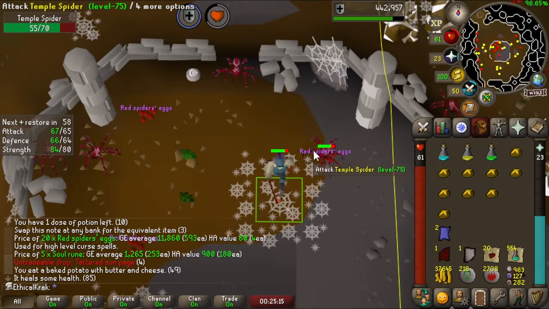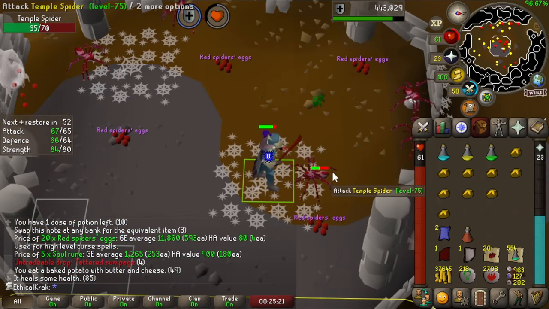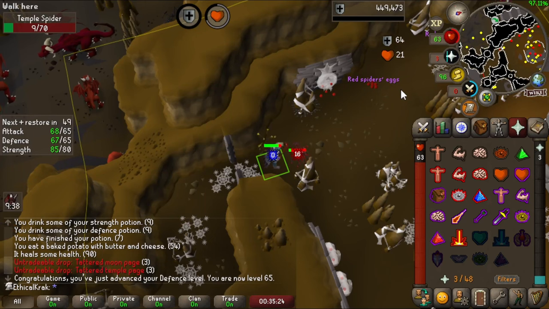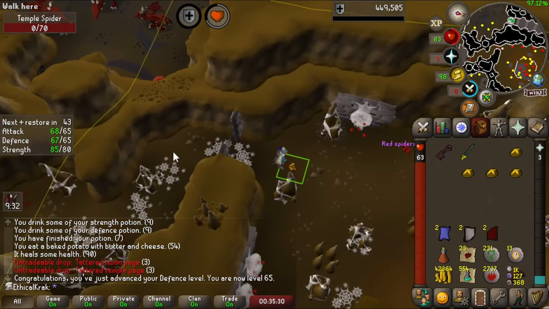Oh, look at that. That's weapon poison plus. I can put that on the DDS I'm going to buy. It's not going to be useful in the slightest, because everything I'm going to fight is going to be immune to poison, so it just makes it look kind of green, and that's nice. Ooh, there's 65 defense.